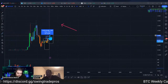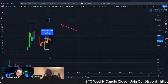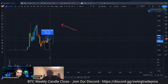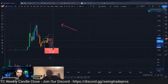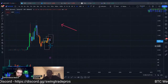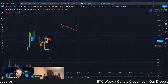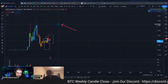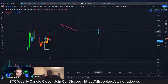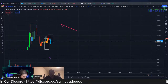You like how it comes out almost to like 14 each time? Look at this one. All right, so now we did another one there. So we've got roughly 14 to 15 going down. Who knows where that's going to be, but you'll have like 14 or 15 going down to complete this drop right here, and then you'll have another 15 going up. Maybe. So you'll know something's happening when that 15 is stuck in like a really small channel.